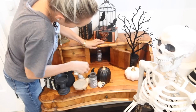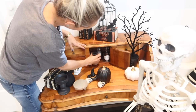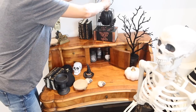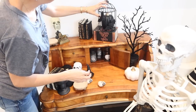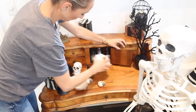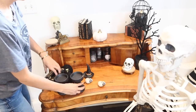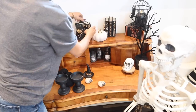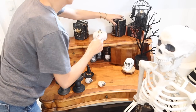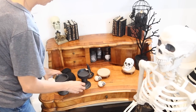I don't know if you guys saw from my Target fall haul, but I picked up these adorable little poison jars. I have to tell you guys, more and more often, I am picking up stuff at the dollar section like two seasons early. It's October, and I just saw all the Christmas stuff out already, and I picked up a ton of stuff, only because by the time it's Halloween and I'm decorating, all of this stuff is gone. So I picked these up, and I think they look so cute tucked in this little cabinet I didn't even realize was in here. And all these little drawers, I might pull one out and put a bunch of skulls in there as well.